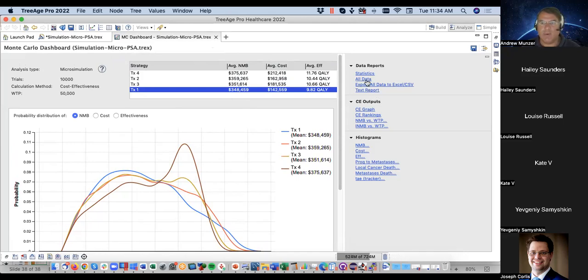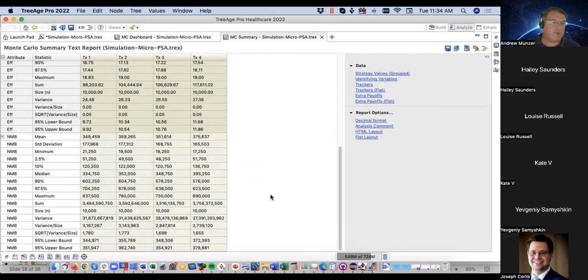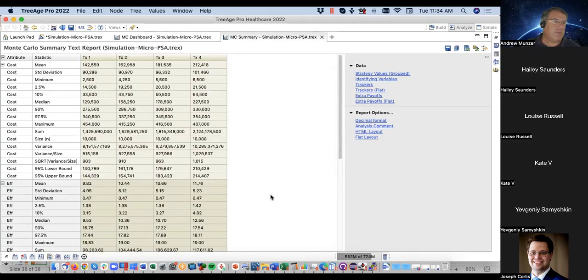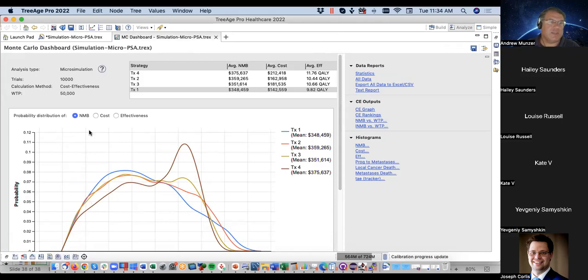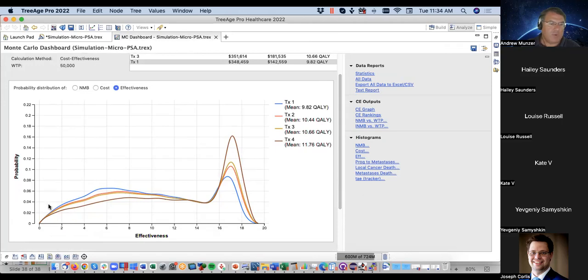Now, what we used to give you was just, again, a maze of data or a big grid of data. And we thought it was hard for people to run the simulation, get this big set of aggregate statistics, and understand what they were getting. So we wanted to give people a better understanding. Effectiveness again is the easiest one to understand to me. You see a lot of people died, some people died very early, and quite a few people made it all the way to the end of the 20 years. Again, discount is the wrong word, but weighted based on the utility.